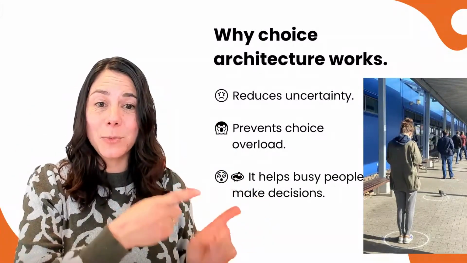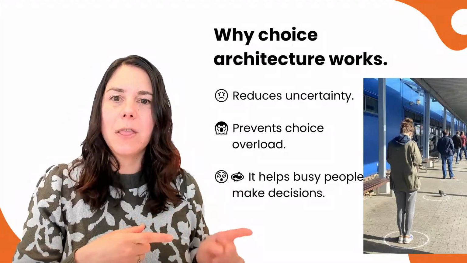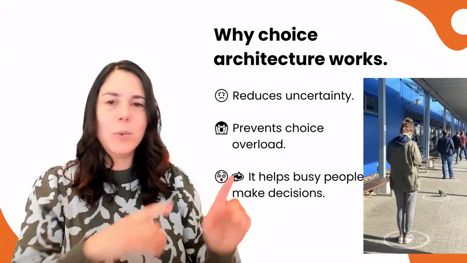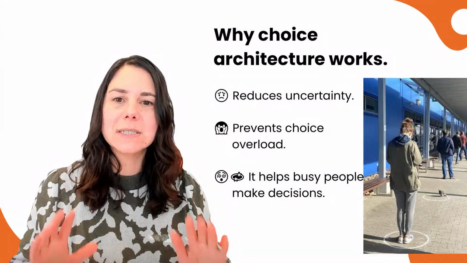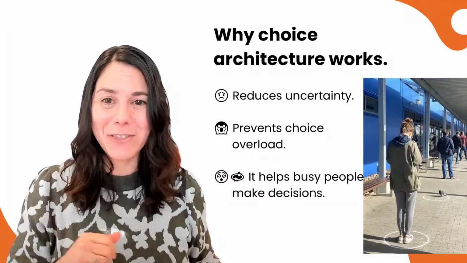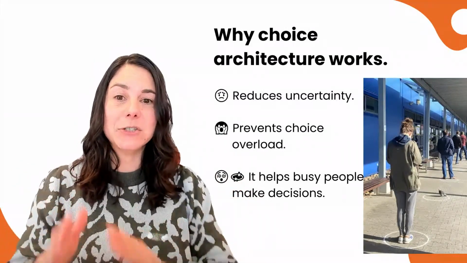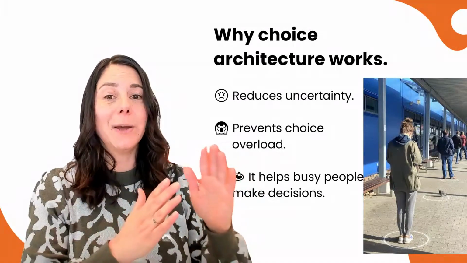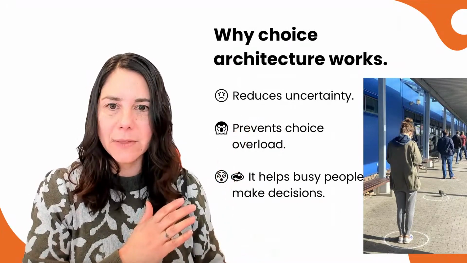Super helpful. For this last one, and I know these emojis are a little bit messed up, that helps busy people make the right decisions, right? We're all busy. We have too much going on. We have a lot of choice overload because there's too many options, and we need things simplified just so we can get through the day and get done the thing that we're trying to get done. So choice architecture helps our audience go through that process of making decisions so it's less overwhelming and helps busy people follow through on what they're trying to do by not throwing everything at them at the same time.